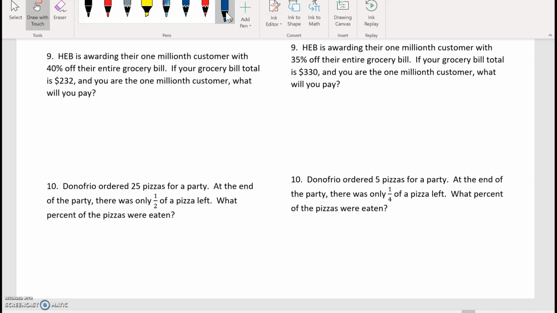We can just change that to a percent, right? So half, so let's think half of $1 is how many cents? Or half of 100% is what? That's 50%. Okay. And then if we look over here on partner B, at the end of the night, a quarter of the pizza was left. So over here, we want to think about how much a quarter costs. So a quarter is 25 cents. So then it's 25%.